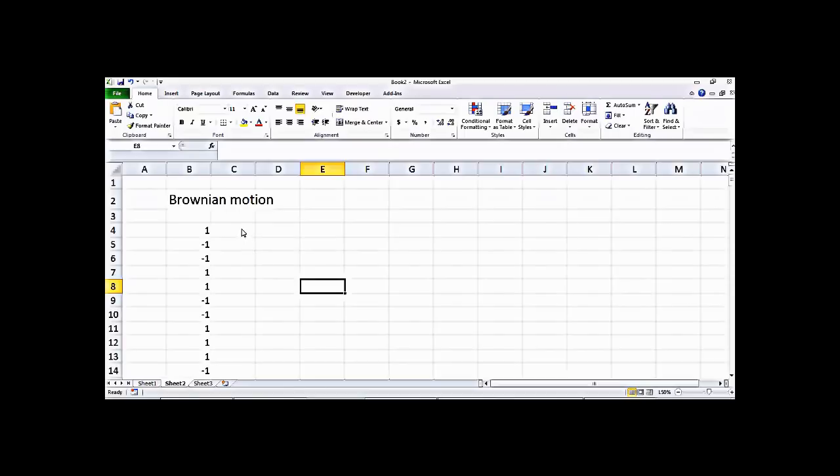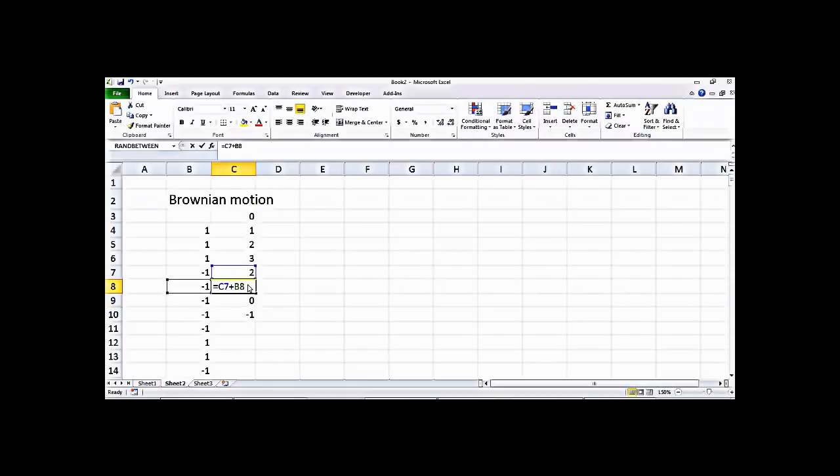And now how will I generate a random walk? So let's say that the initial position is 0, and then the next position will be this random step. So I'll say initial position plus the random step. So it will give me the first step, and then I can keep copying it. So if you click on any number again, you will see that it adds the previous number into the position of the particle or whatever object we are looking at.